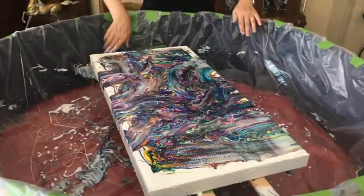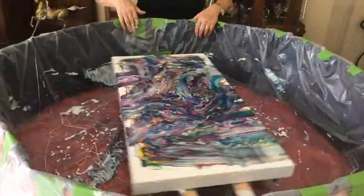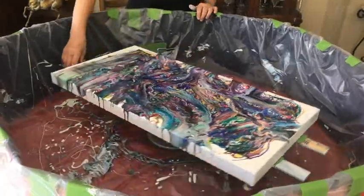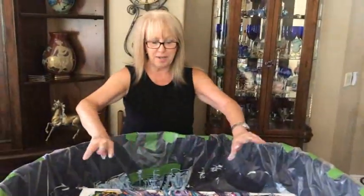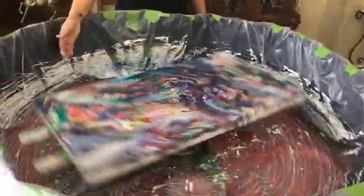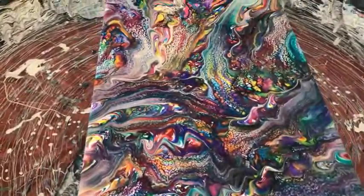Pulling out the canvas to spin it. Quick check — looks good. Abracadabra! The paint is flying like crazy — a lot of paint on here. Stopping it — oh wow, holy moly, pretty cool! Giving it a shot the other way. Kathy broke her nail trying to stop it.